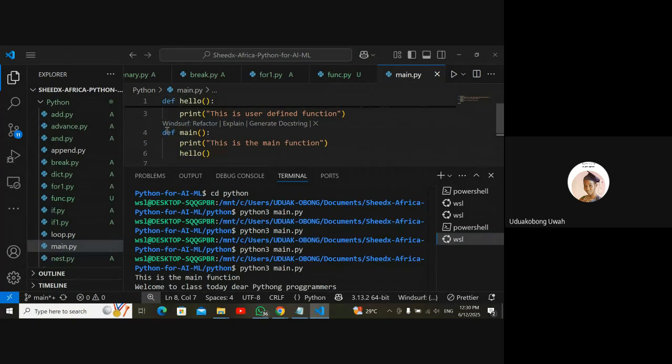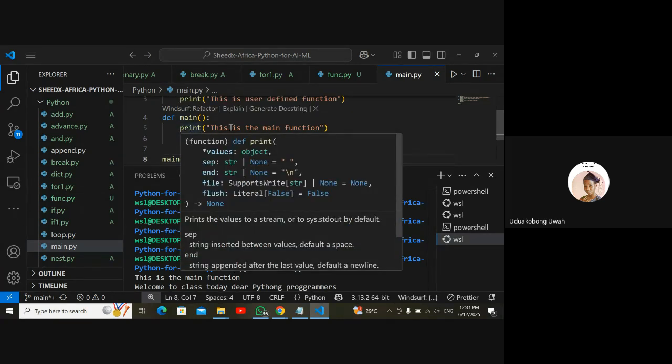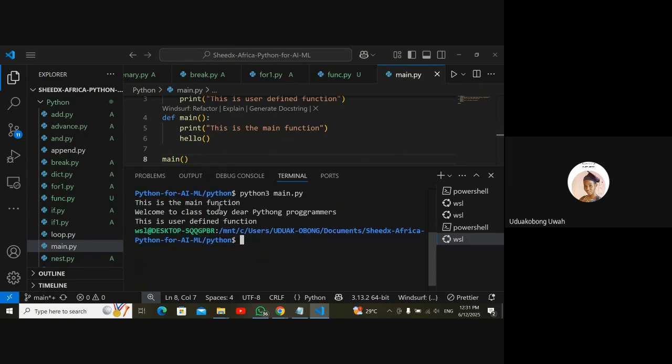I told you that execution starts from the main function and it goes from top to bottom, right? So we have this first. This is the main function before the function call. So that is why we have the main function before the user-defined function.